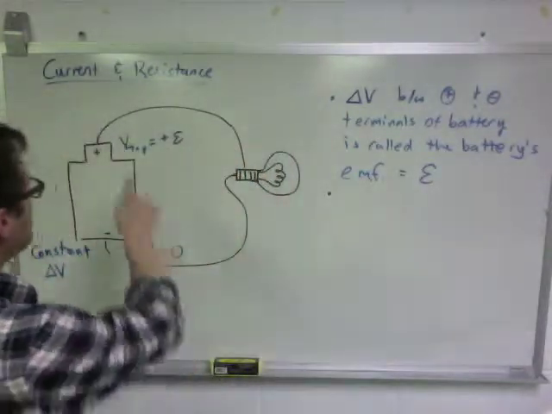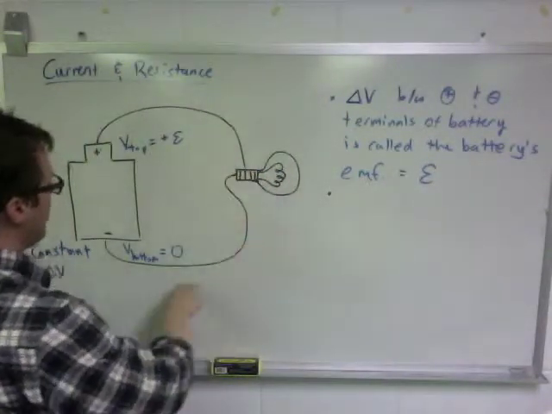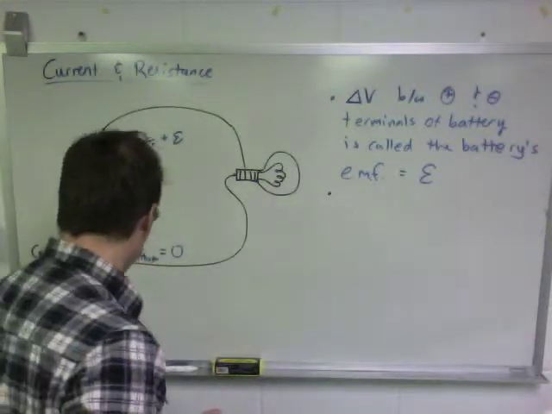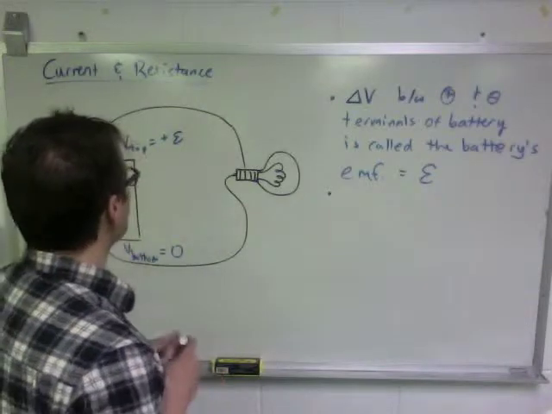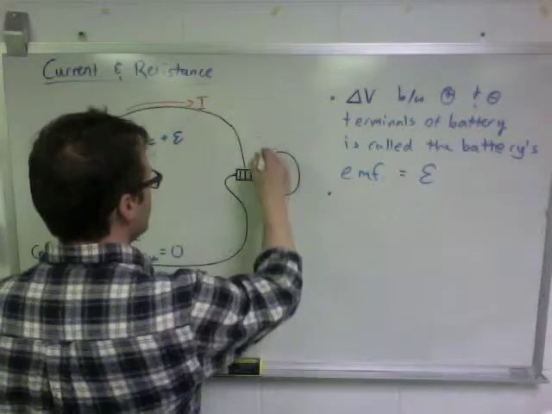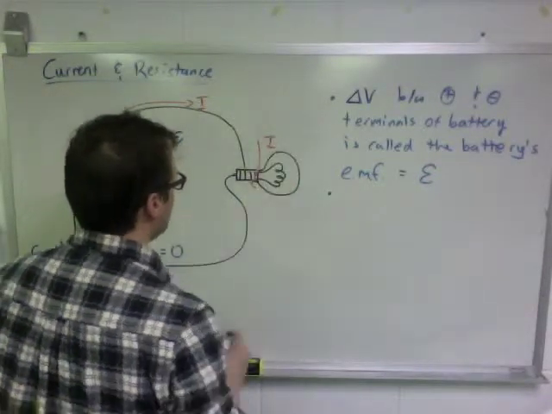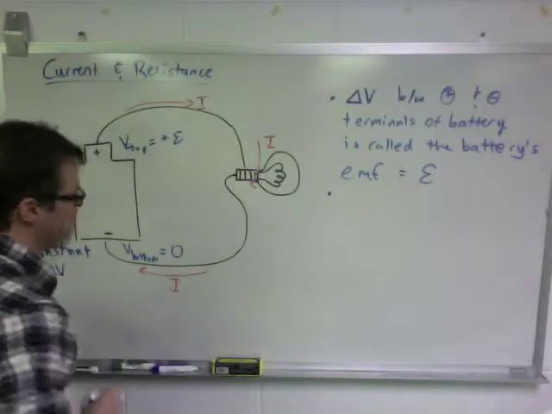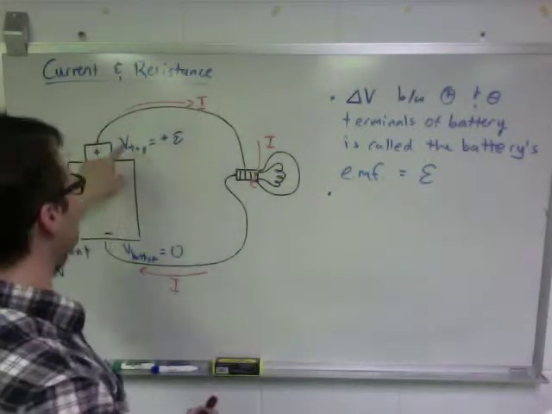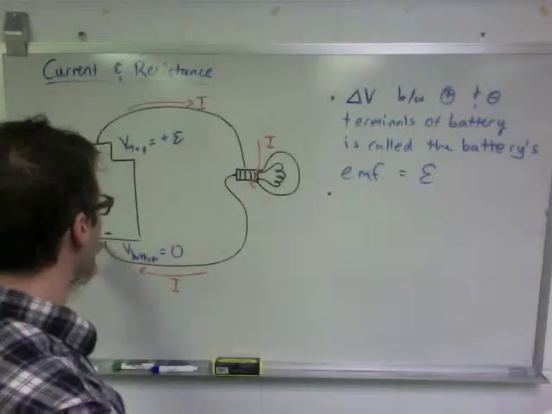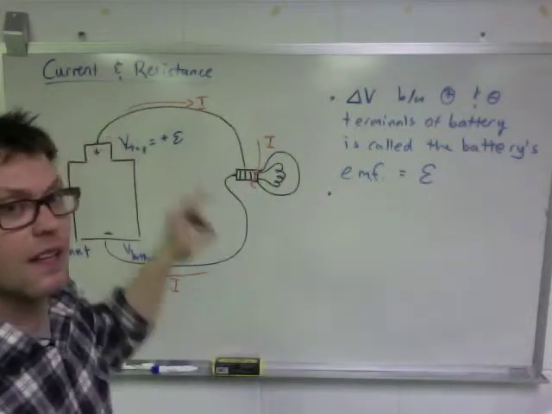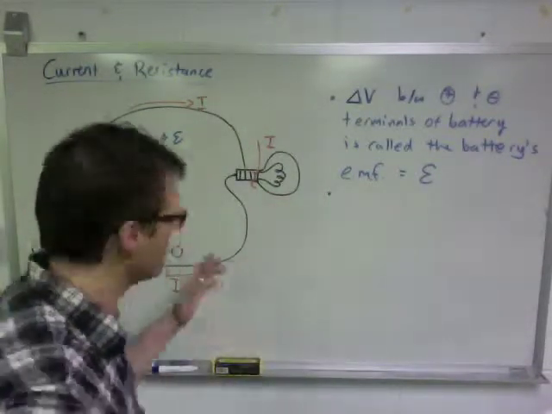Okay, now, in the circuit, which includes the wires and the bulb, the current is always going to flow from high potential to low potential. So in this case, the current is going to flow this way. Through the top wire, it's going to flow this way through the bulb, and it's going to flow this way through the bottom wire. In reality, when I say that current flows this way, more than likely what's happening is that electrons are actually going from the negative terminal up through the bulb and into the positive terminal. Again, that's just because Ben Franklin chose wrong.